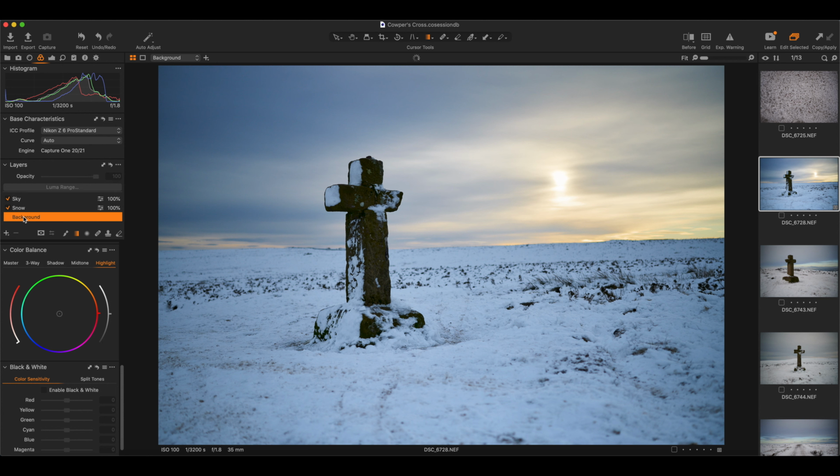If I go back to our background layer, we can start to then put some more generic edits in terms of colour grading on the shadows and also the midtones in the scene. So with the shadows, what I would like to do is maybe just slightly warm these up because the shadows mainly fall on the cross, which we know is being hit by that sun. So ever so slightly, I'm going to warm those shadows up.